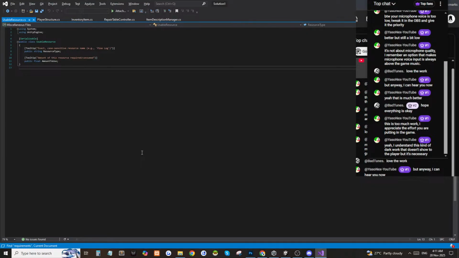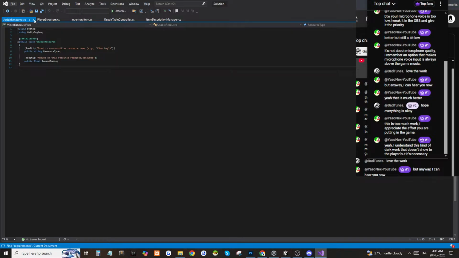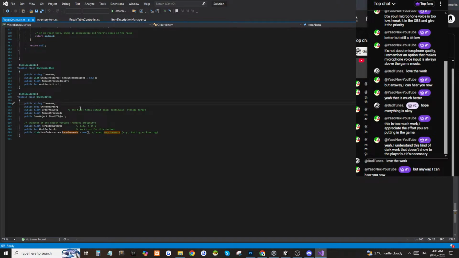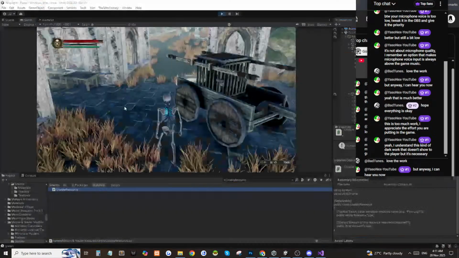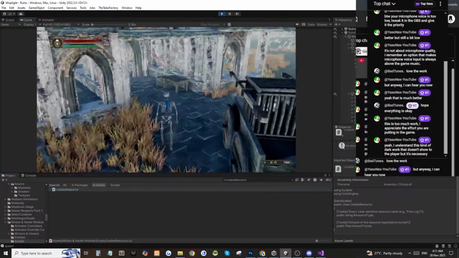Resource type. No, this is not the one. Resources required. Okay, let me see again.